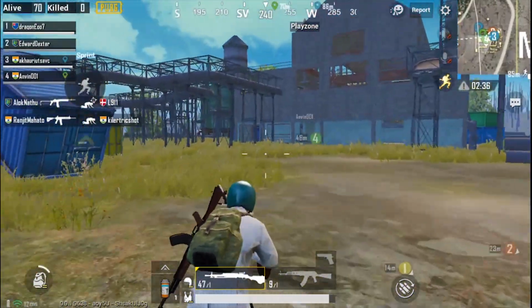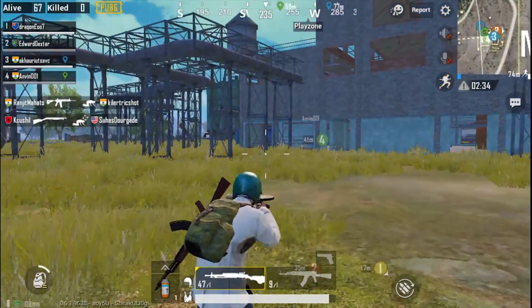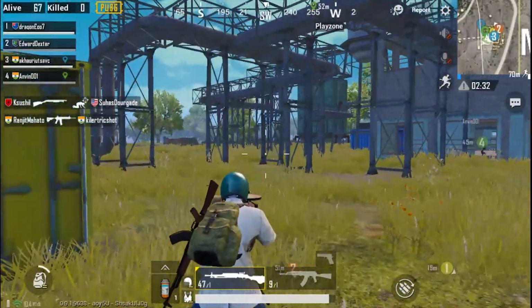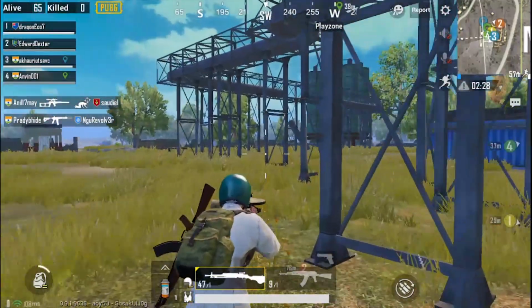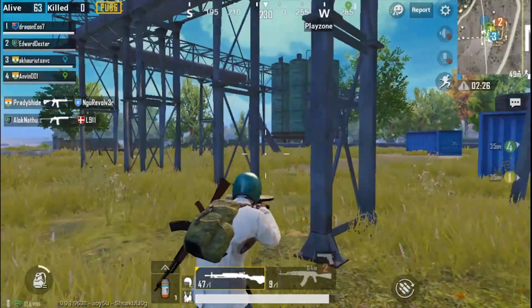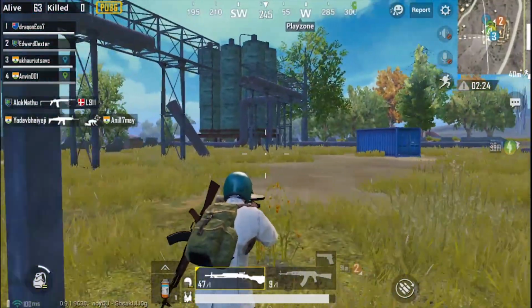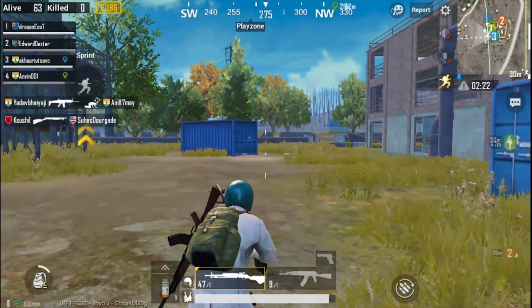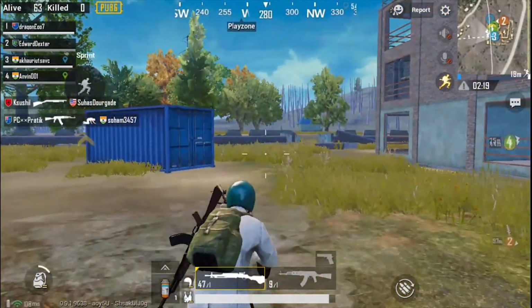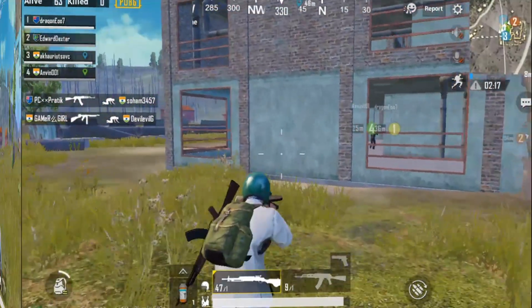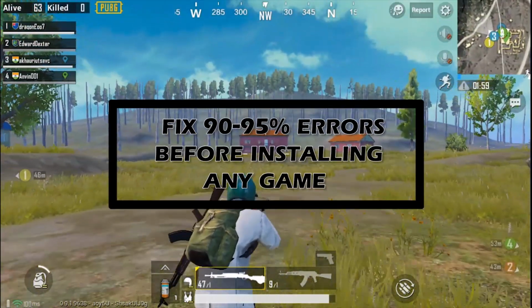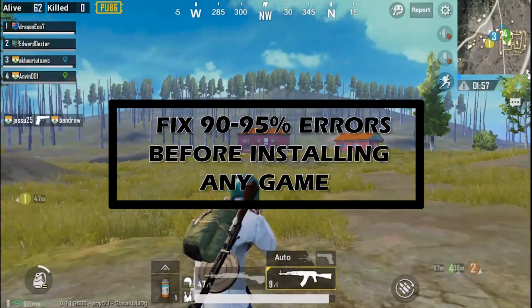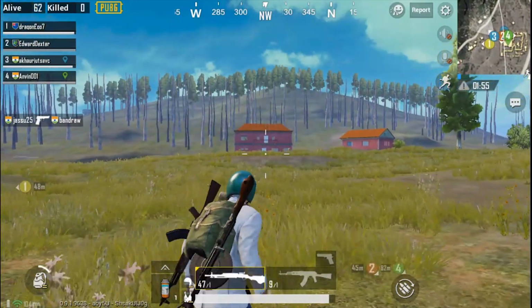If you play a lot of games on your system, I'm sure you must have come across several kinds of errors when you launch the game after the installation process is done. I've seen them a lot for years since I used to have a potato PC back in those days, and hence I'm a lot familiar with them since there always used to be an error whenever I tried to install a game. So in this video, I'll be showing you a few steps that you should perform before installing your next game to make sure that you don't face any of those errors.